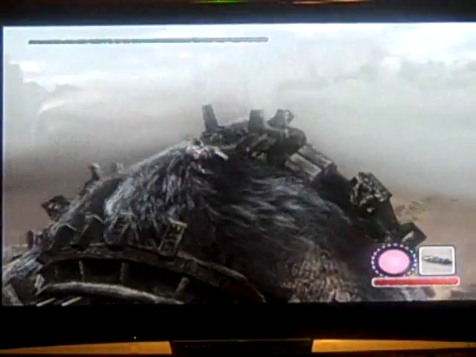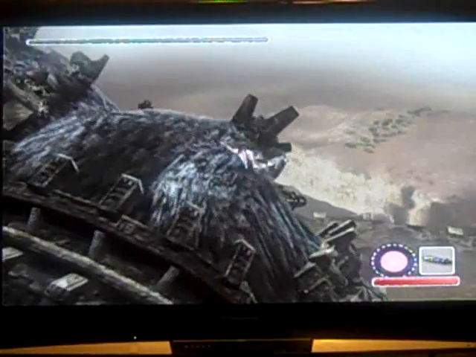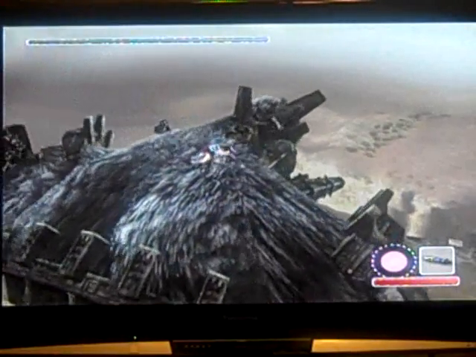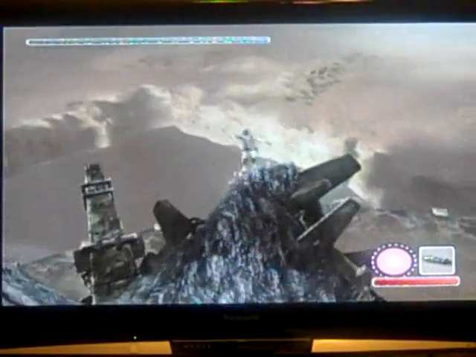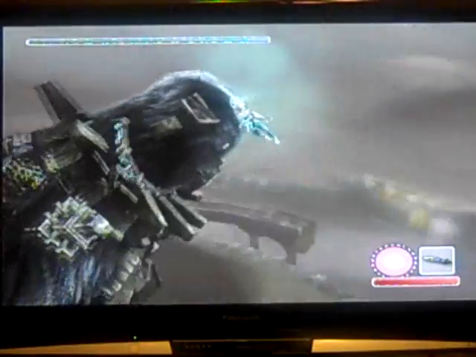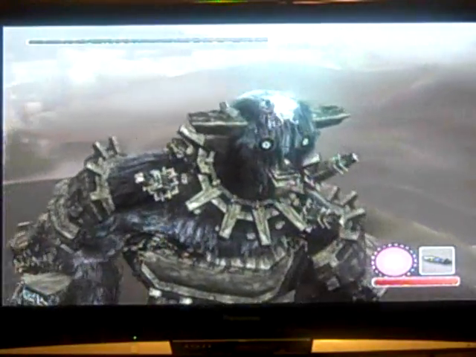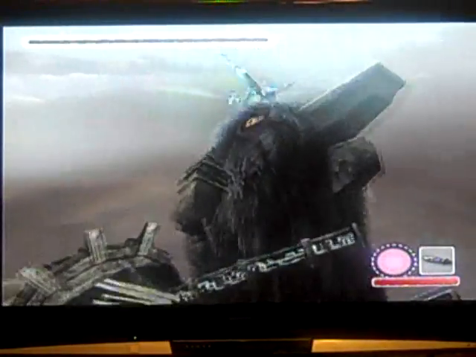And when you've got your sword drawn, there'll be little sigils on the Colossus that you need to attack. Normally they're on the top of their head, but on some of them you have to really look around to work out where they are. So here we go. Oh, sorry mate.